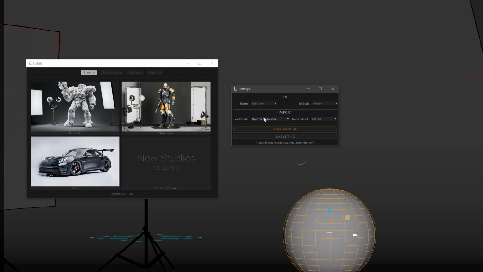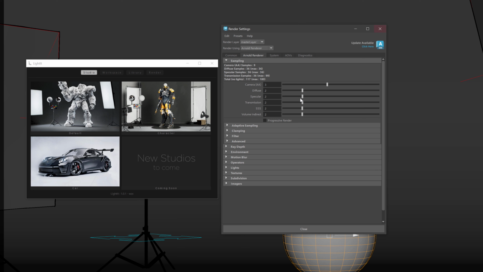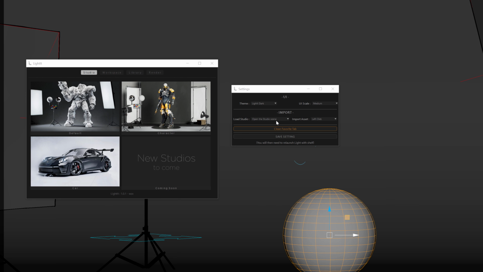Why? Because if you choose open, that will also open the render settings made for you. If you import into your scene, of course, the Arnold render settings will not be imported, and that will be set by default to your scene render settings. So choosing open will also import the dedicated settings, like for the car, where there are specific settings for the studio to work correctly, and the most optimized ones for each scene.